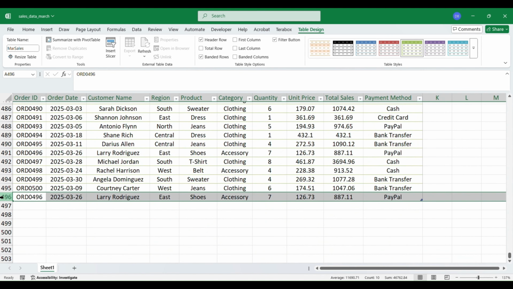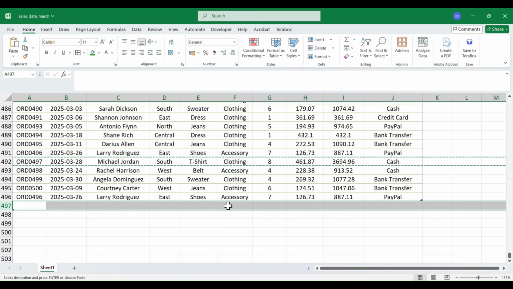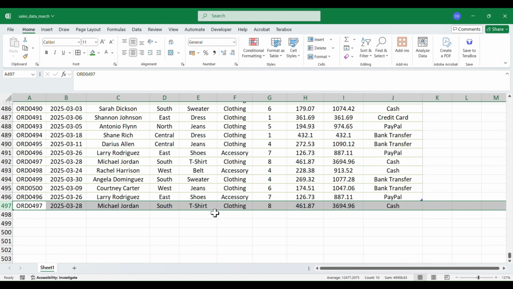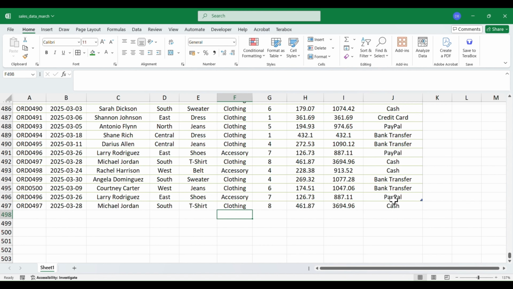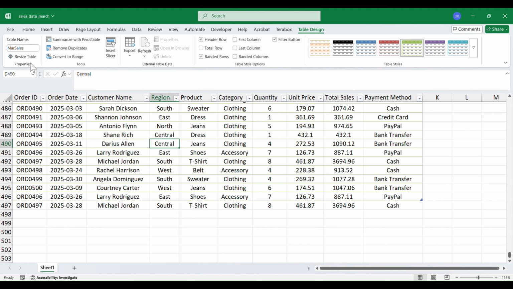Suppose we get additional sales data, and I copy and paste new data below our table. You'll notice that the table does not extend automatically. It still ends at row 496. To extend the table, click on any cell within the table, go to Table Design, and choose Resize Table.